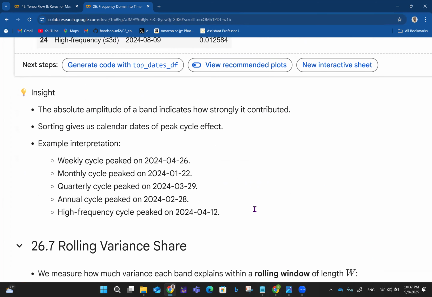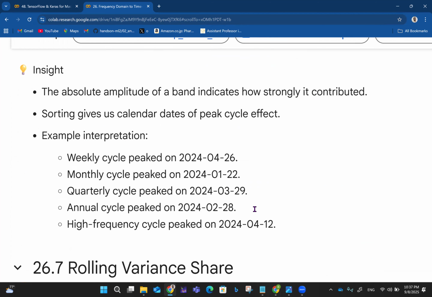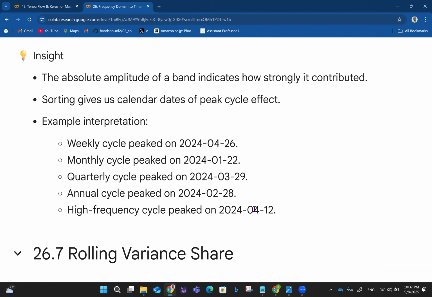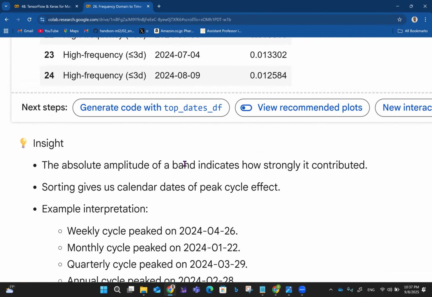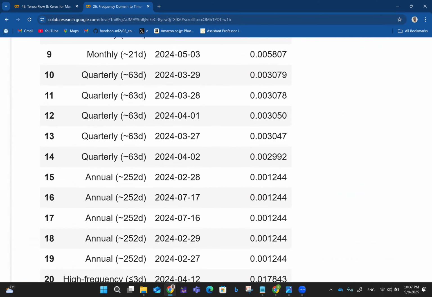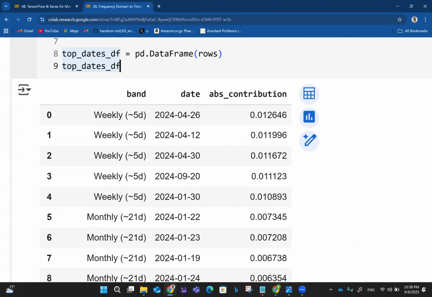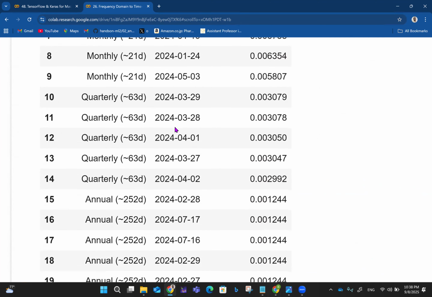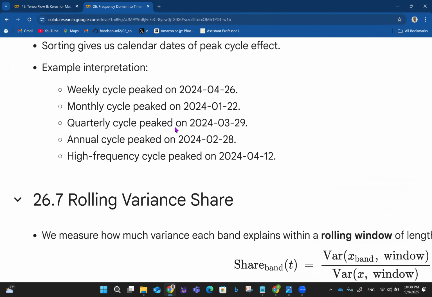So the insight we see from here is that the absolute amplitude of a band indicates how strongly it contributed. Of course, the band is talking about the frequency that we have now taken back into the time domain. So sorting gives us calendar dates of peak cycle effect. So for example, interpretation, for the weekly, we saw all the dates. The first one is 26th of April 2024. So for each one, we have just extracted this one.